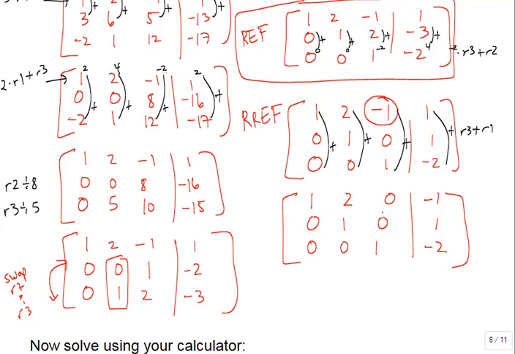Alright, we have our two zeros here. We're almost done. All I need to do now is get rid of this 2 and turn it into a 0. So how am I going to do that? Well, to turn this into a 0, I'm going to need to use this 1 that's below it. So we're going to multiply row 2 by the opposite of this number that we're trying to get rid of.